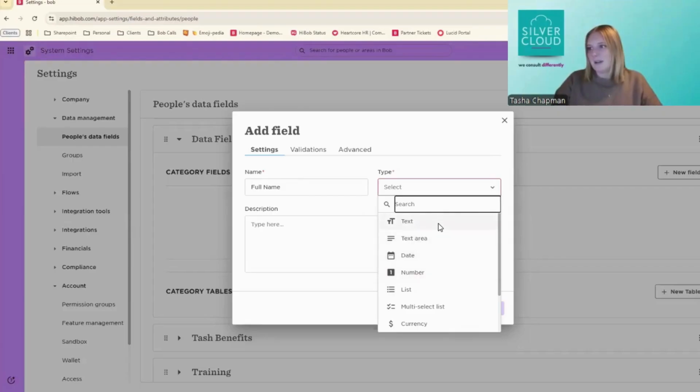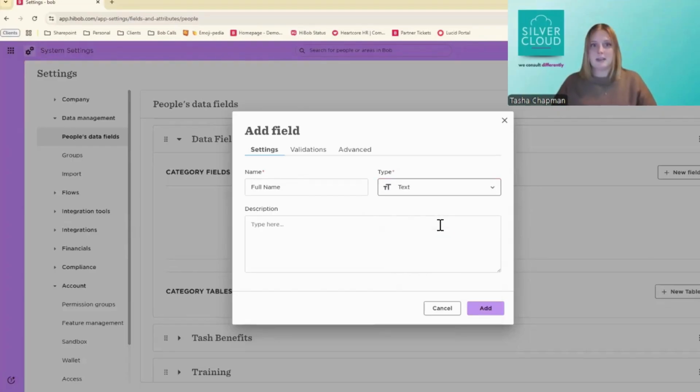We have here our additional, and brand new for January of 26, which is super exciting, validations. Many of my clients have been crying out for validation. For example, a few fields in HiBob at the moment have been created with hard-coded internal validation, such as the NI number, which needs to be the usual 9 characters in length, with letters and numbers. Bob have now added the same ability to be built by clients in the system, which is so exciting and really cried out for. It just gives more control over the data that your employees are adding in.